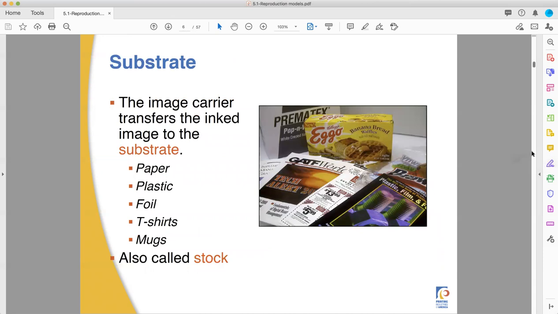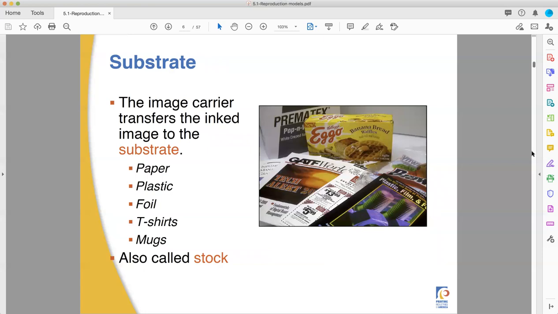Substrates. Don't hate substrate. Yeah, I went there. Anyways, so substrate is a fancier term. Wow, I'm just mumbling a bunch. I'm sorry, guys. This is a mumblecore film, isn't it? But the substrate is whatever you're printing on. Most commonly, it's paper or some form of paper like paperboard or cardboard.